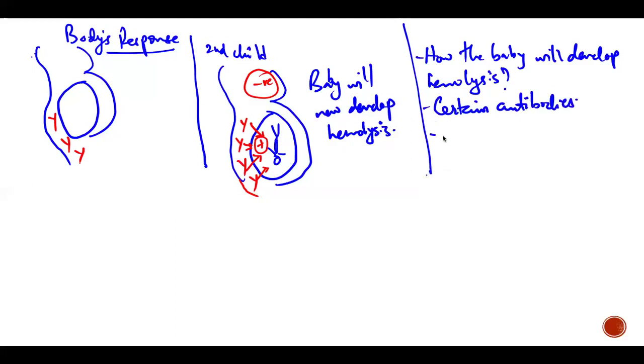Nothing, right? See, okay, so the first question is about how will the child develop hemolysis? Now for that you have to understand what is hemolysis. That is generally outside our pay grade, or basically it's outside the scope, because we don't want to dwell so much on the medical aspects of it, but you want to know a little bit enough. Certain antibodies, of course, as I said, and this is a fact, that transplacental migration of antibodies is not only natural, it is essential in some cases, especially to ward off any kind of diseases. And the mother's duty is to produce that and then send it to the child.